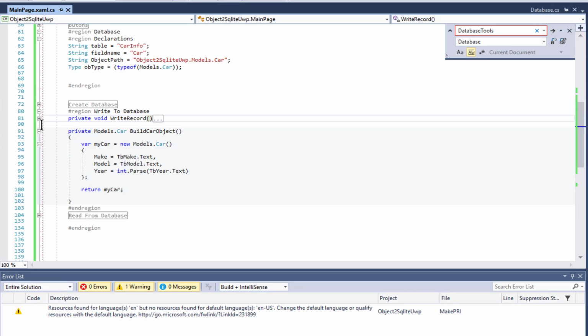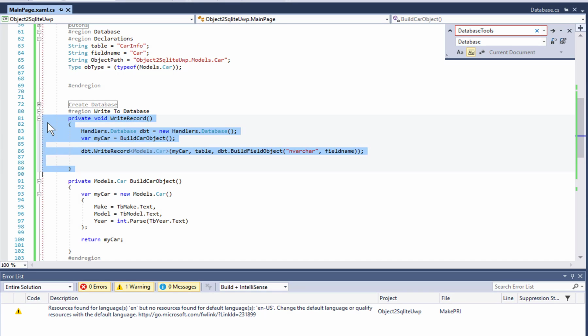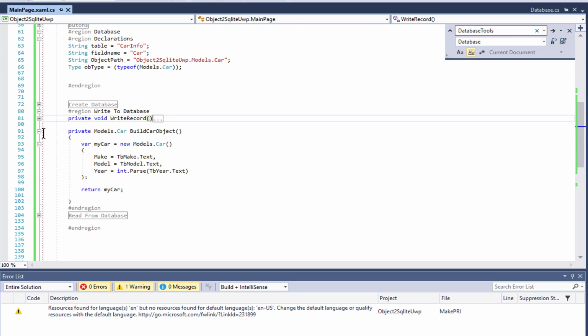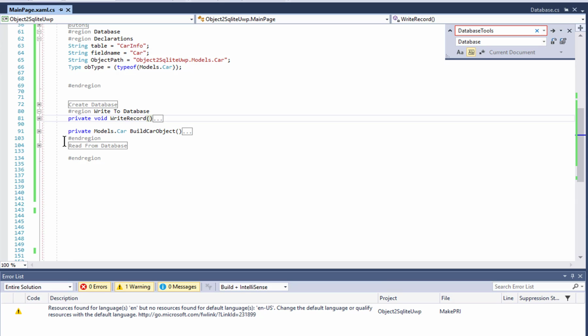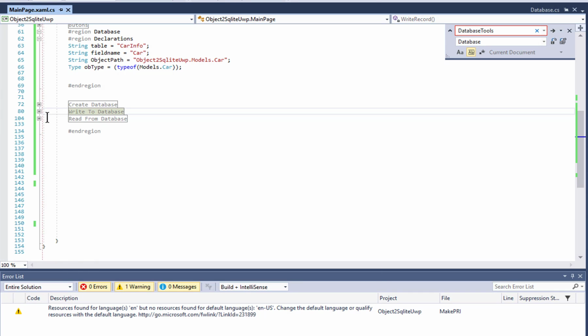So now you can see how this can be used in any app. You can change this to anything you want. You can change this to a different field name. You can change it to a different object, and it'll all work the same way. You just have to make sure that you're changing your object, you know, what type of object it is for everything in the program, or in this code. This is the code that has to be adapted for whichever app you're using it in.